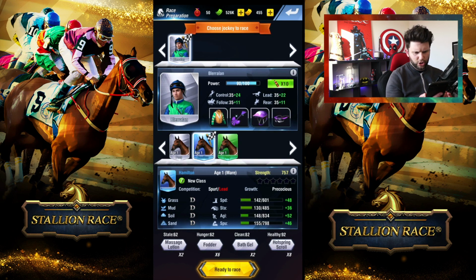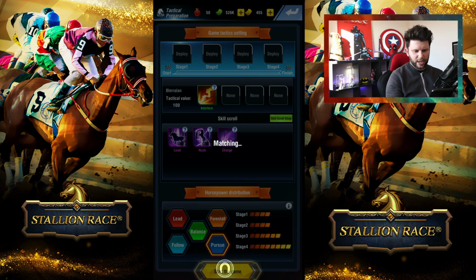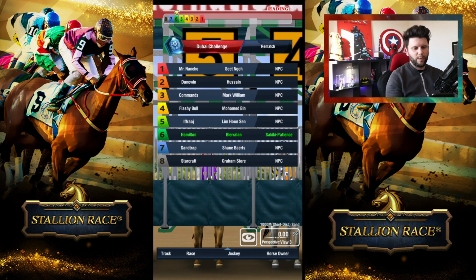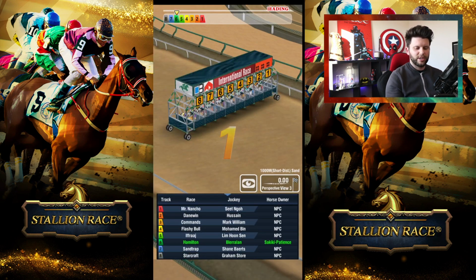So the jockey, yeah, he's in a good enough state. I think my horse as well is in a good enough state to do this. I can do the same tactics as before. I forgot to do my skills. This will be interesting to see if I actually win this, based on not putting any skills on. So let's just see if Hamilton is just that good.